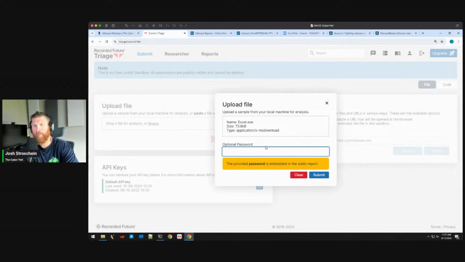I found this scraping an open directory, so I'm not too worried about making this publicly available. In fact, usually for me, the ultimate goal is to upload all of these to MalwareBazaar so the rest of the world knows about them. I downloaded it as a plain executable, so there's no password, there's no optional password, right? If you want to be a little bit safer in handling these, you'll put them in password protected archives so that you can upload them as password protected archives and just give Triage the password.